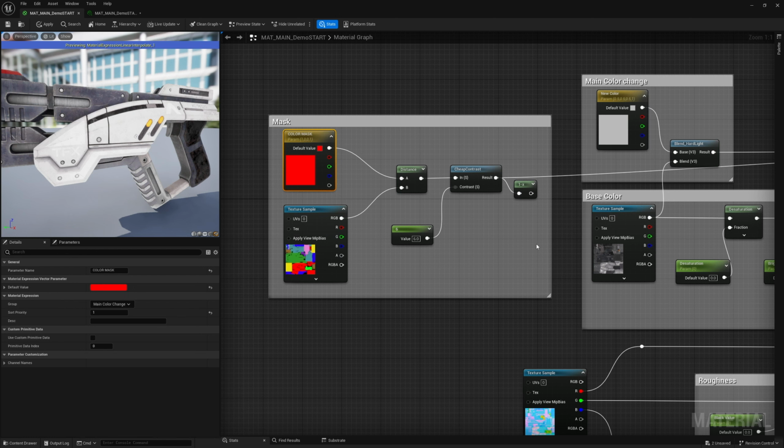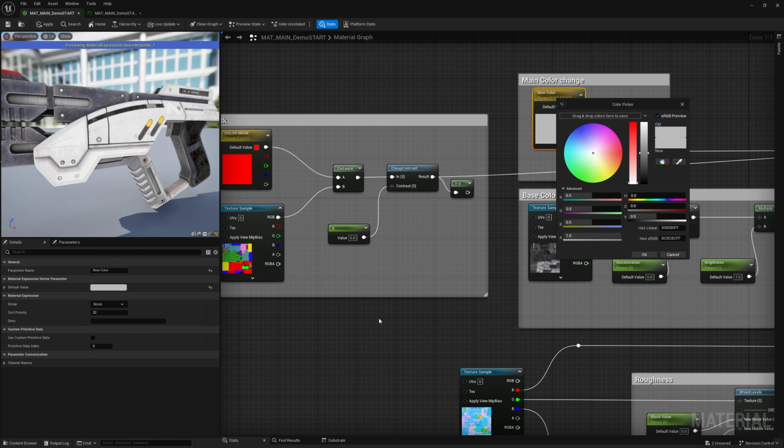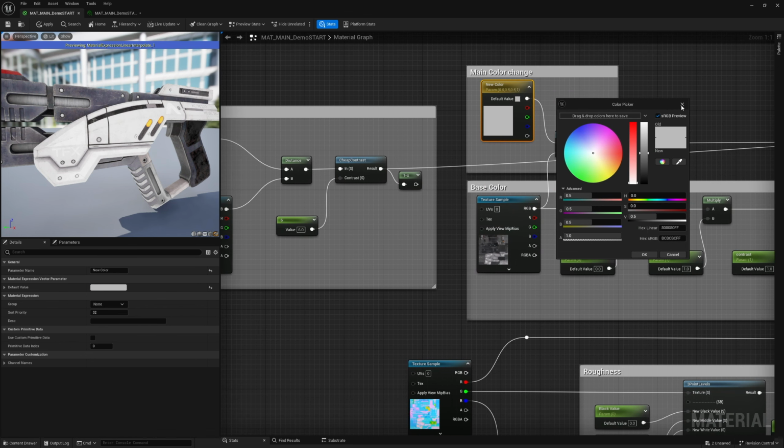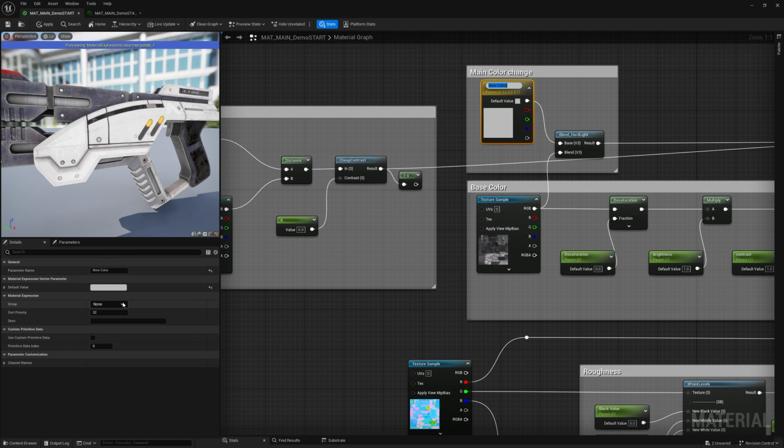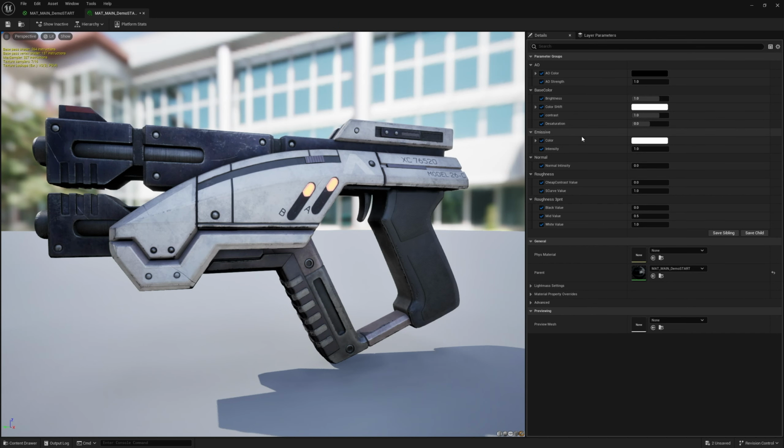Sort priority 1. Let's put this in the main color change. And let's set the priority to 2. Save. Check how it's looking in the material instance.